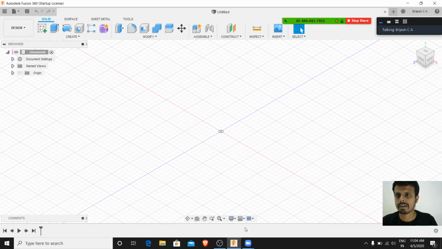This is the environment. The first setting that we did was here in documents, where we changed the units to mm, that is millimeter. This is important because when you're drawing something, you also have to ensure that it is according to the measurements. Any object that you take should be something that is measurable and that you will draw.